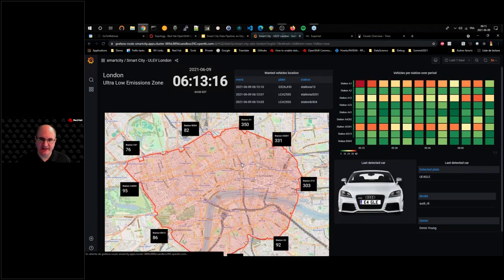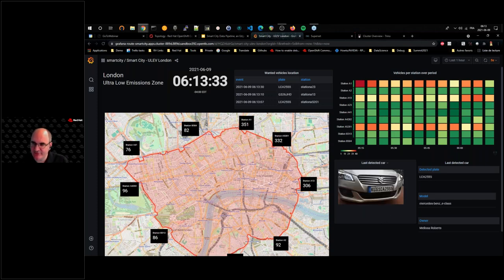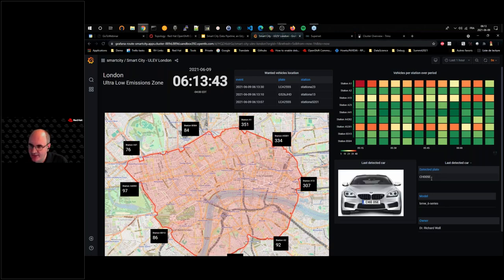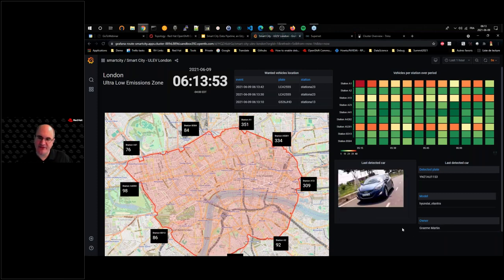So that's what we are simulating here in this dashboard. I have my data coming in. So car images, the image itself is processed, the license plate is recognized, and then I am able to count the data coming in. Okay, that's exactly what you can see here. I have this small part of the dashboard where there is always a picture of the last detected car. Also we can see the dedicated license plate along with the model and the owner of the car. Because if you remember, when I'm sending this information in Kafka, I'm only sending the license plate number with the timestamp and the location of the car.